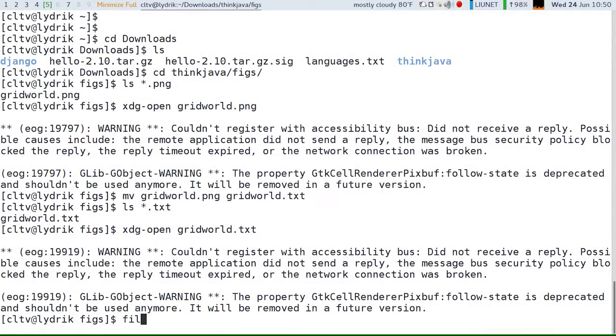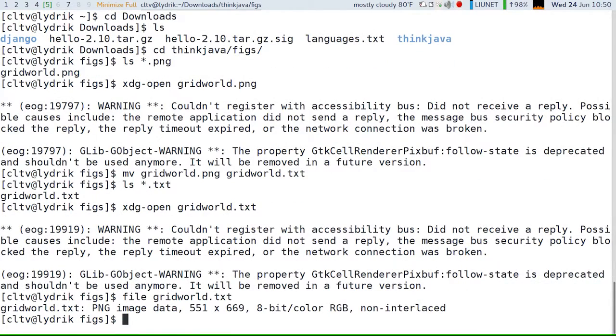The way that it knows that is that it actually looks at the content of the file rather than the extension. So there's a command that does that too, called the file command. When you run file on a text file or on any type of file, it looks into the file content and identifies what's there to tell you what it is. And so file knows, even though I called this .txt, that it's a PNG image, and it has its dimensions and everything else about the image.